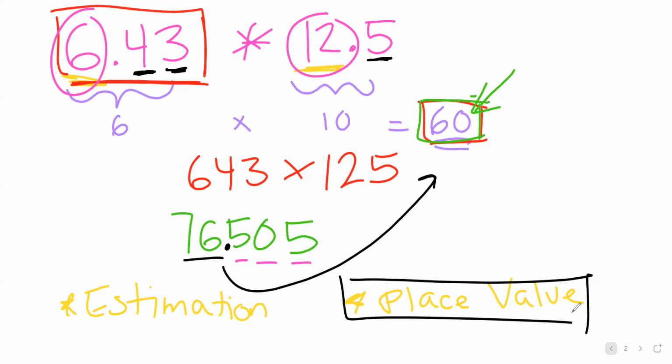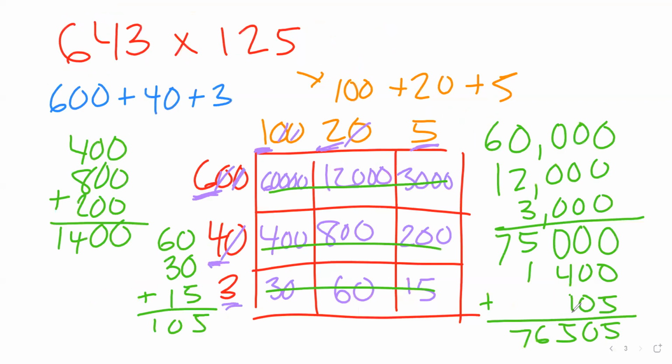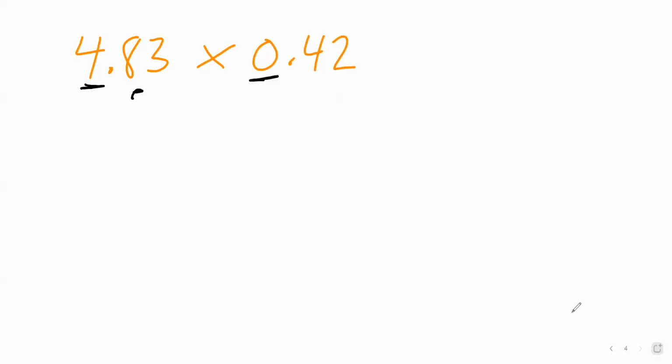So let's move on and think about, well, okay, that's a decimal by a decimal, and it really led to doing some big multiplication. Let's tackle something that maybe it's 2 decimals, but it's like 8 and 4300ths, and we're actually timesing that by like 4200ths, right? So again, here's the logic we need to put into this. The first thing I need to recognize is I have 4 wholes here, but I have 0 wholes here. So even if I was to estimate that, that gets me an answer of 0. That doesn't really help me, right? Because I would round that to like 5, and round this one to 5, round this to 0, that's 0, right? That doesn't help me.